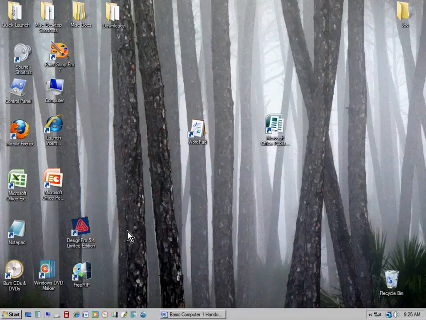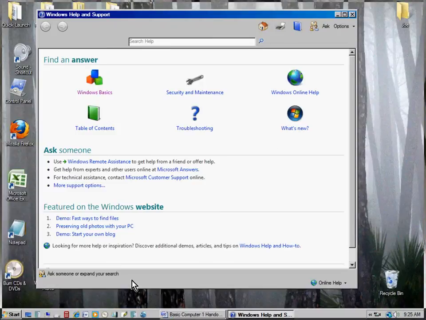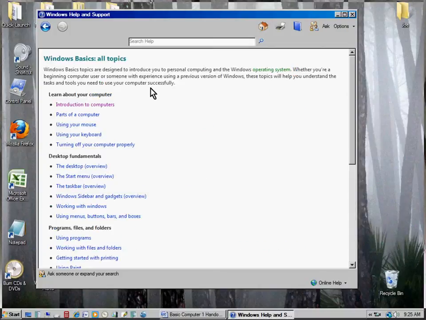So I'm going to move my mouse over here, go down to my Start menu, click that, and you'll see that one of the choices I have, and again, it may be laid out a little differently, but you're going to find something that says Help or Help and Support. When I roll over that, it highlights it in blue, but when I click on it, just a single click, it gives me some choices. For instance, I can take a course, if you will, in the basics of Windows, which is very basic computer skills. So when I click on this, just single click, it gives me some choices.